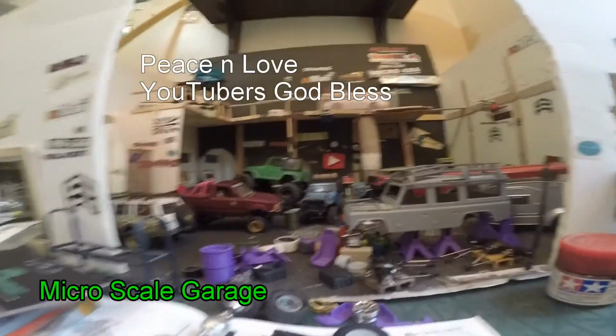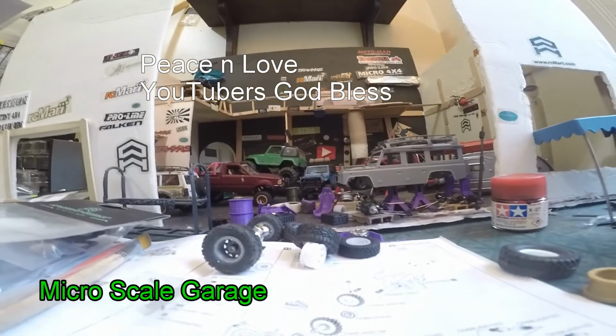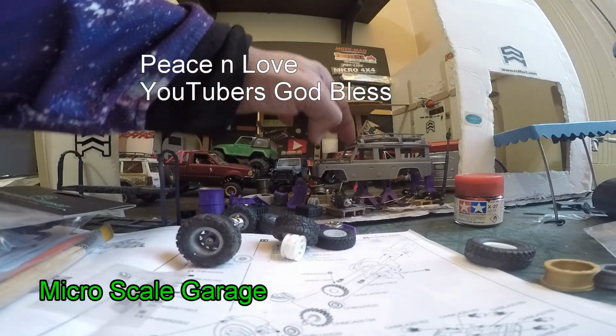And get this garage back straightened up and get to building the D10. And we got to figure out what color we're going to paint it. And I got to finish up the bars going on the windows.